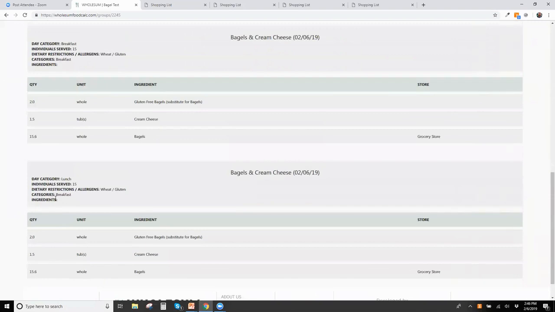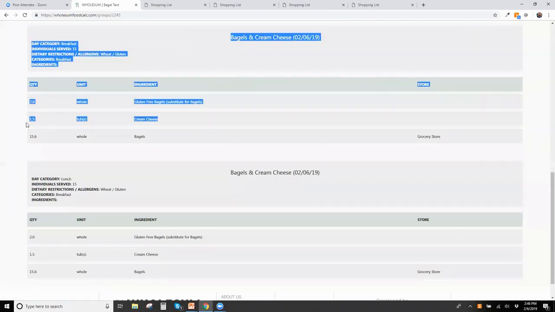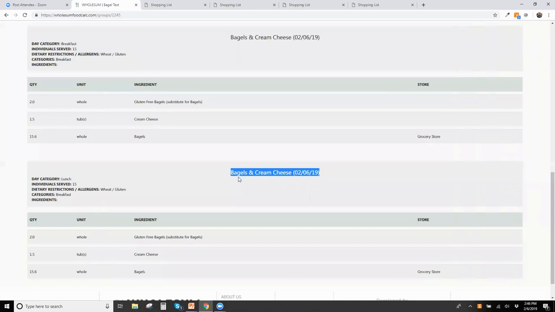I guess if you got a thing of mayonnaise and you were only using half of it, then you would put half for the next meal, and then you just know that you just need to buy 1, right? Yeah, exactly. And if it's something that spoils, in this case cream cheese, if this was 3 days later that you're serving bagels and cream cheese again, you need 1.5 tubs here and 1.5 tubs here. And you maybe don't want to leave this second tub open for 3 or 4 days.